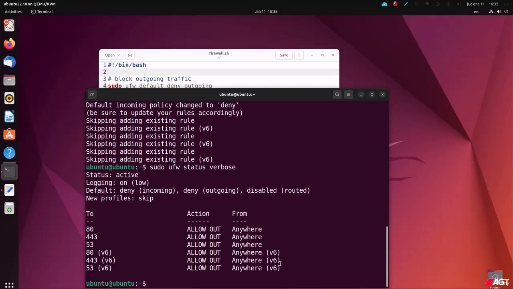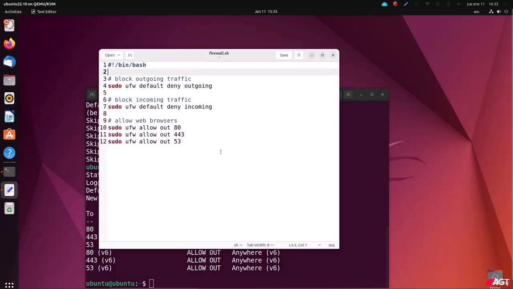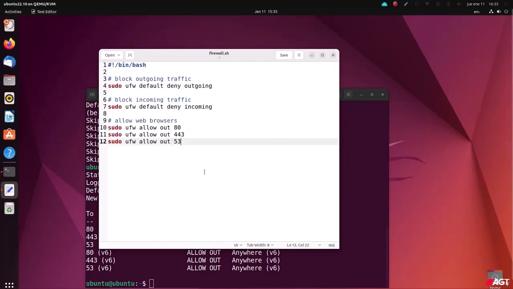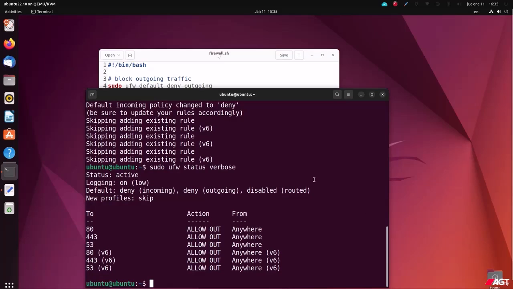Once you have a script, when you need to configure more computers, you simply run the script and it does the configuration automatically. Now, of course, this configuration really depends on your use case. So in this case, we want to allow web browsing. Maybe that's not the case. Maybe you don't want to allow web browsing. Maybe only file sharing or other purposes of your computer. So it really depends. But you can use a script to run commands and to, for example, automatically configure your firewall.